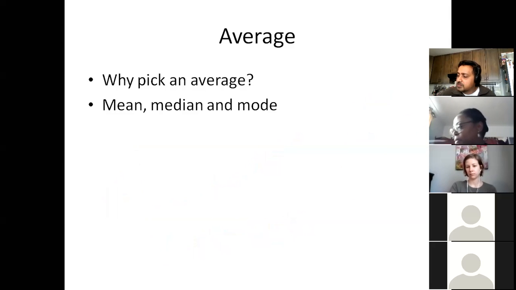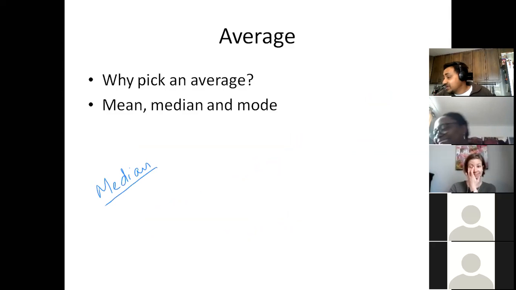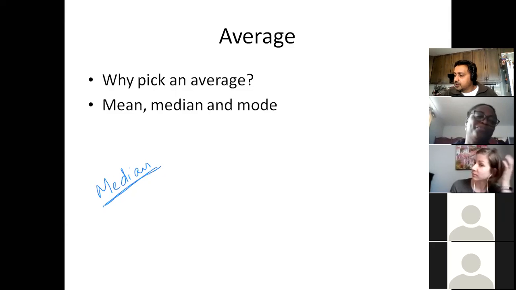Does anybody remember what the median is? What is a median? You add two numbers and divide by 2. That's the mean. Okay, so that's the mean, but thank you for trying. A median is a middle value. Just like on the road you have a median, it's a middle value.